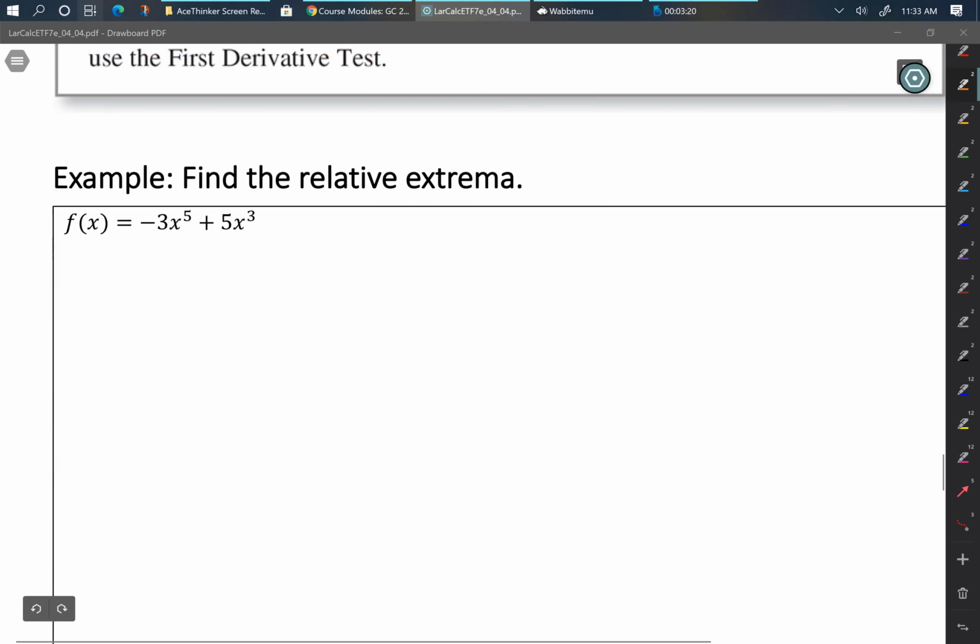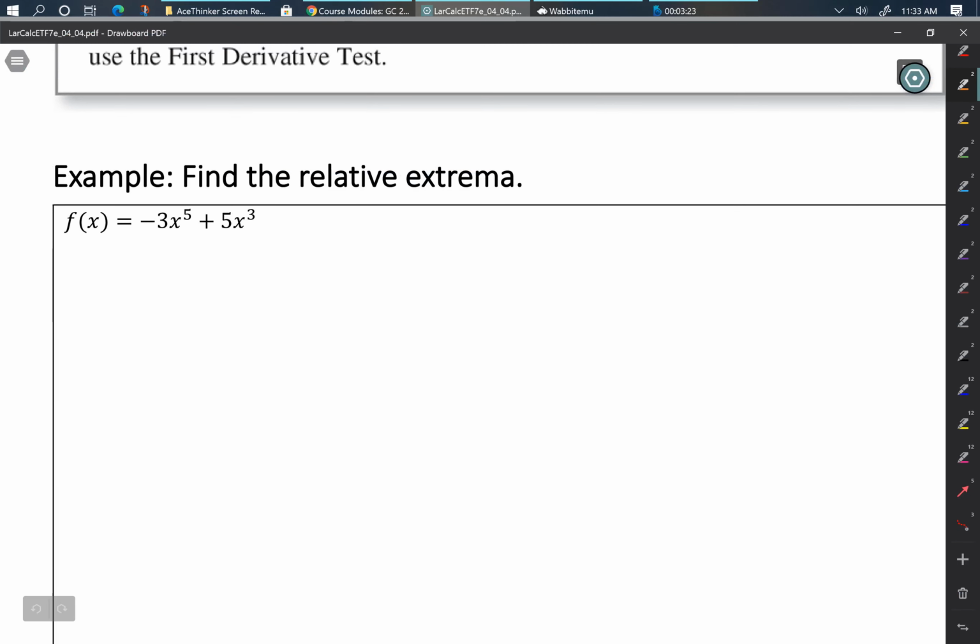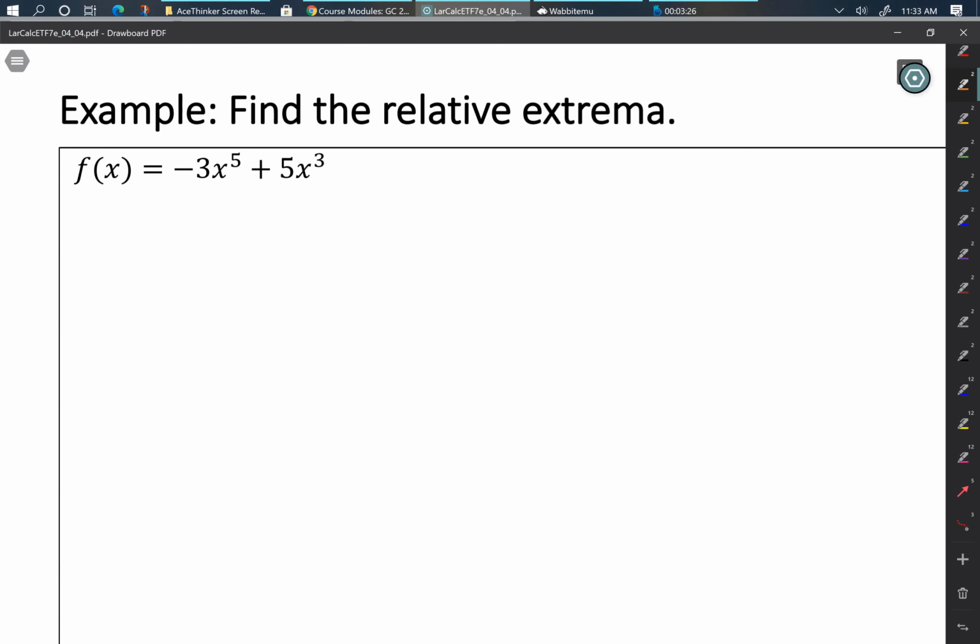Okay? All right, so I would like to do an example here where we're going to find the relative extrema, that is, find those maxes and mins for this function, and we're going to use the second derivative test rather than the first derivative test. The requirements are that we first find those values c where the function has a horizontal tangent line, where f prime of c is equal to 0, and then we're going to evaluate the second derivative at those values. So we're not going to find all the critical numbers. We're just going to find the critical numbers where the first derivative is equal to 0, and then evaluate the second derivative at those numbers.